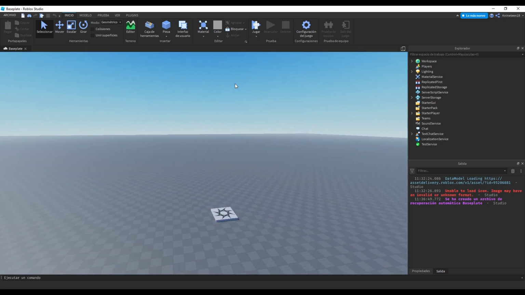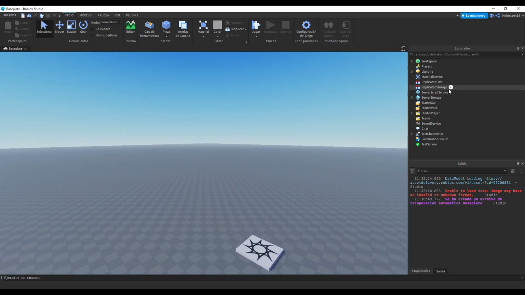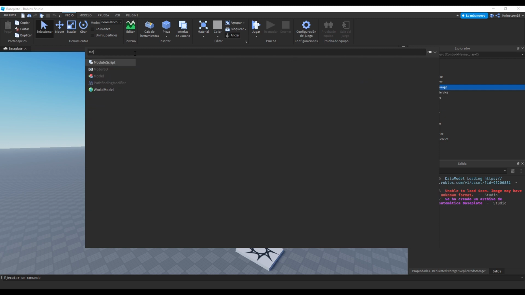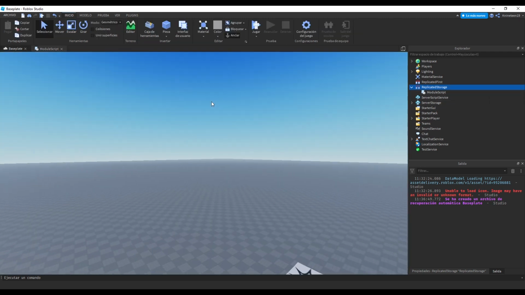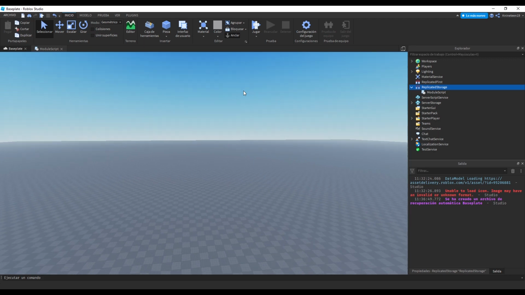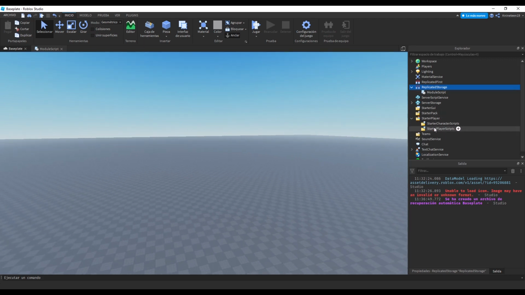Regular scripts and local scripts are usually pretty well known, but not a lot of people know how to use module scripts, or what they really even do. So let's create a module script. Let's put it in replicated storage, and I'll explain why later. And then let's demonstrate how this works.